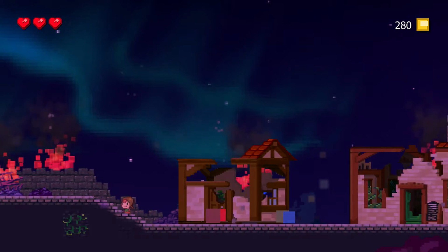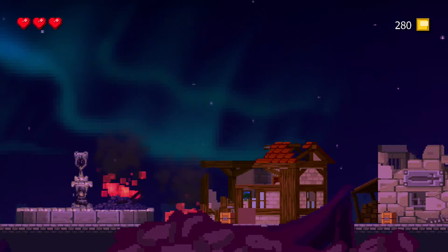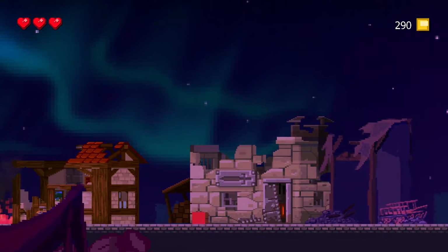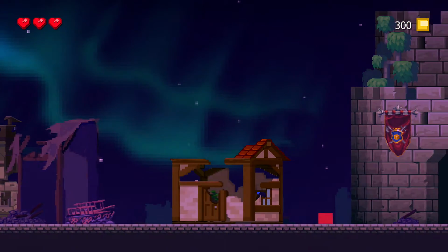This is the village that you're going to be helping to rebuild by rescuing villagers and killing boss monsters along the way. Opening the chest will get you either a food item that restores your health, that's on the top left, or some pixels, that's on the top right.